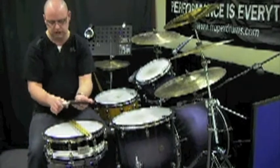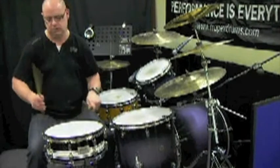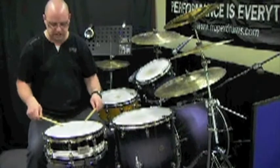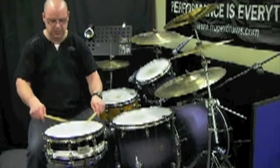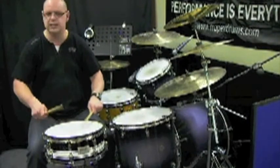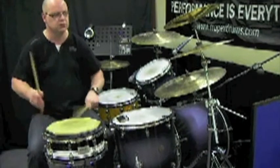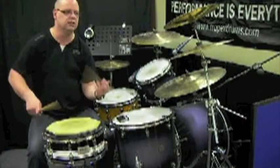Another one is doubles. If you're playing doubles up here, the index finger's kind of off, so everything's nice. If we want to play fast doubles down here, we're not going to do it without some help. So the index finger comes back into play again, and we get that nice, clear sound again. Hopefully you can hear that. I'm just trying with the pad so you can hear it a bit more defined. Here's doubles. Nice and even, nice and fat.